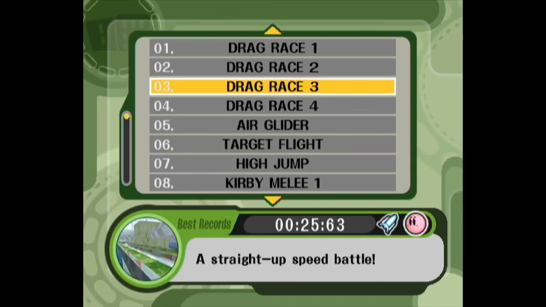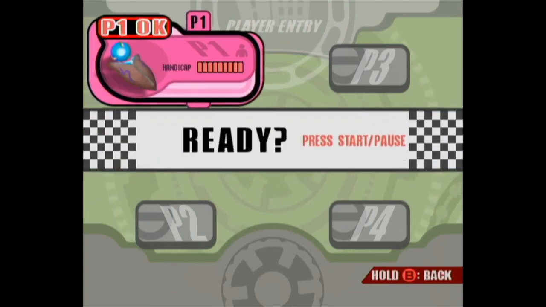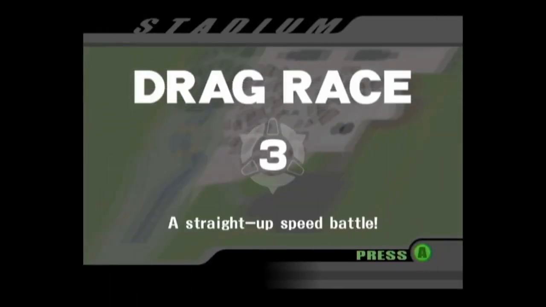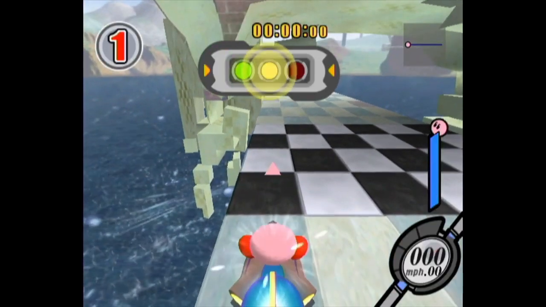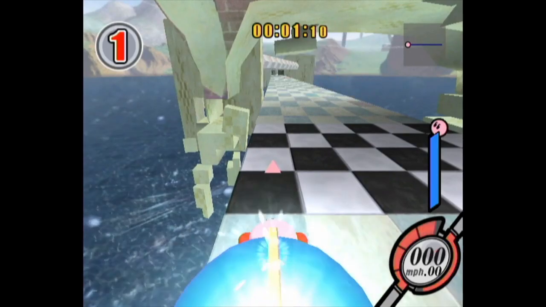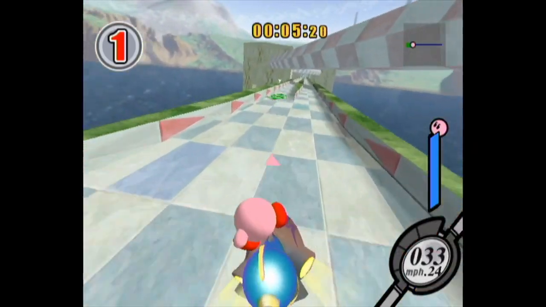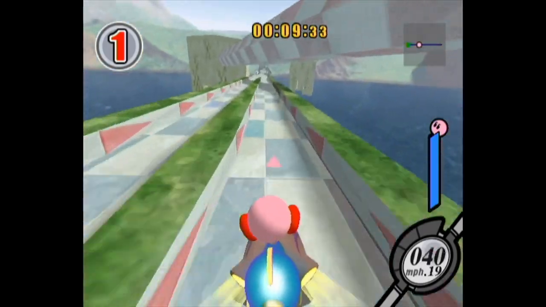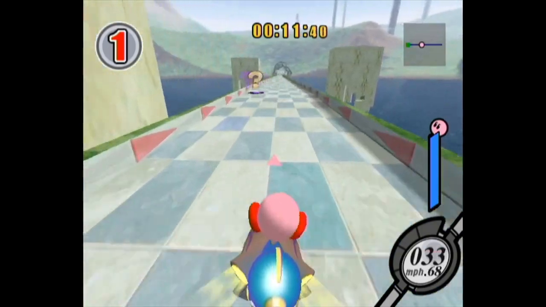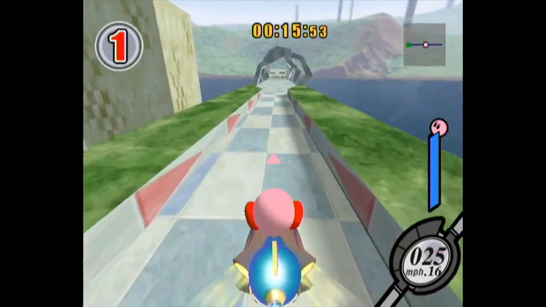Next, we have Drag Race 3. For this one, I think we'll try out the Rocket Star. The Rocket Star is fairly unique because it's actually really fast, but it gradually loses speed over time. Basically, you have to charge it up and get a huge boost, and then try to ride off of that huge boost for the rest of a race.